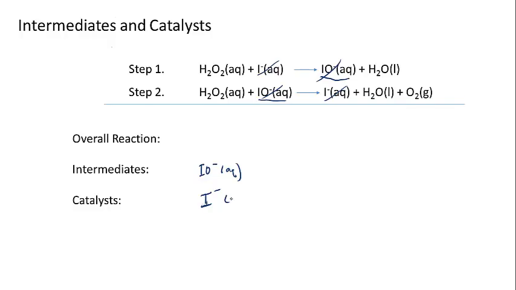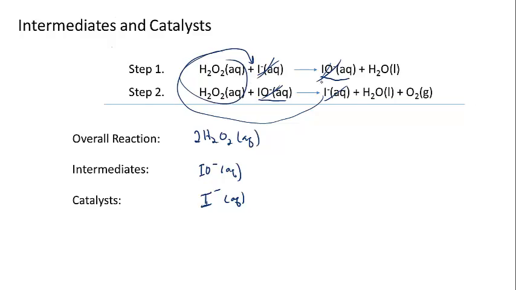So it has to be there for the reaction to occur, but it's not produced and it's not really used up. So if you put in a little bit of I minus, it gets used, but then it gets regenerated. So it gets used over and over and over again. So that means that this I minus can go back and react again. For the overall reaction, we'll have 2 H2O2 aqueous. That's these two here. Those two have canceled. That and that have canceled. So we go to make 2 H2O liquids plus an O2 gas. And that's our overall reaction.